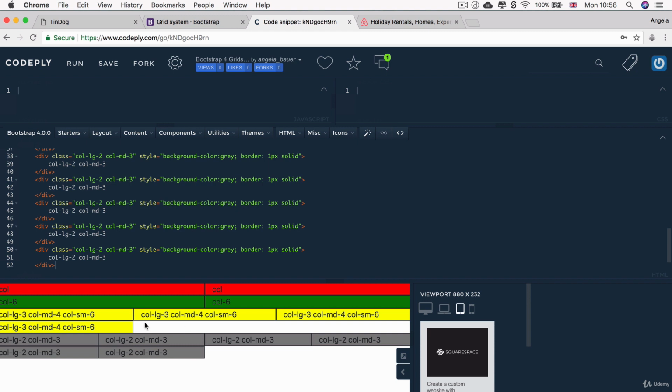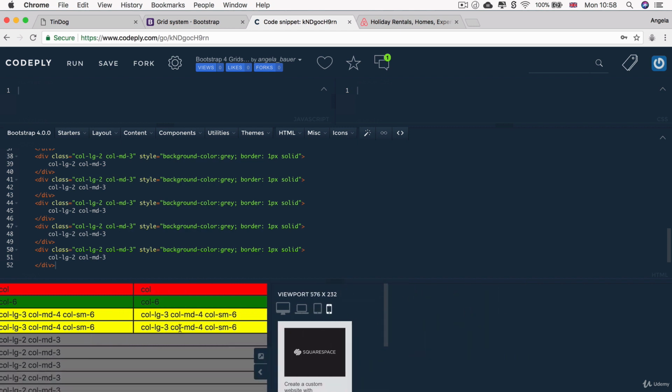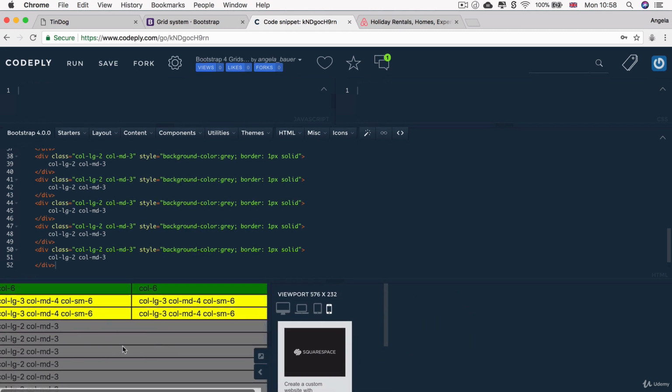And you can see that our rule of column-medium-3 means that we have 3-unit columns. So 12 divided by 3 is 4 columns per row on the tablet size. And on the mobile size, we have 100% of the width because we've only specified that anything above medium should be 3 units and anything below automatically becomes 100%.